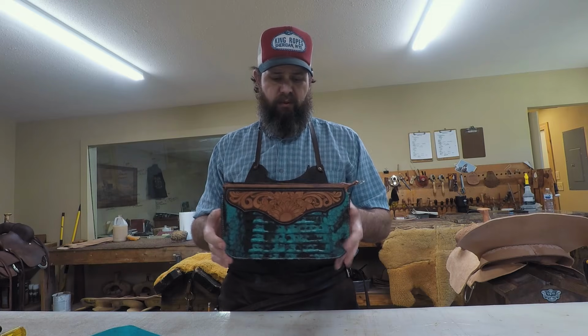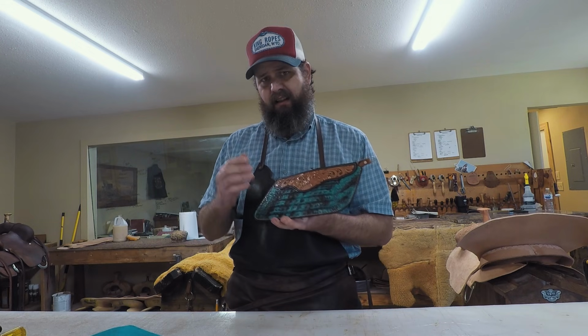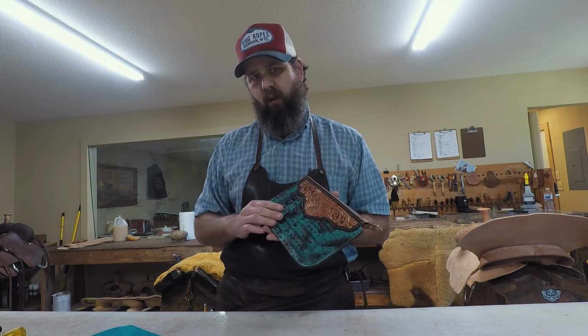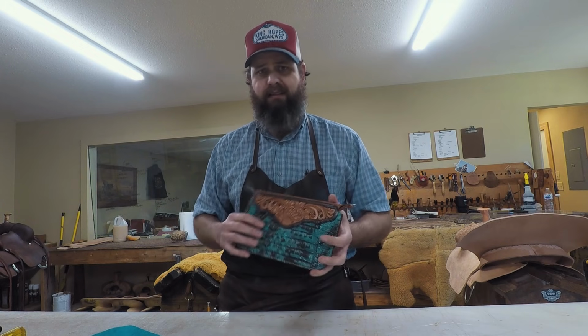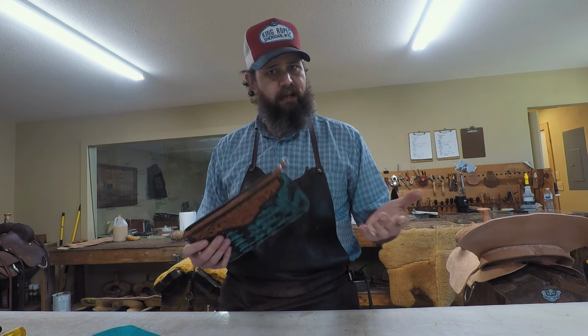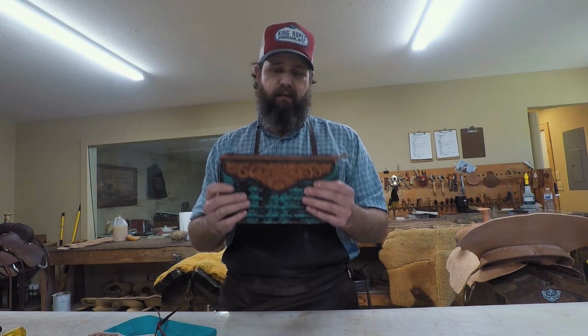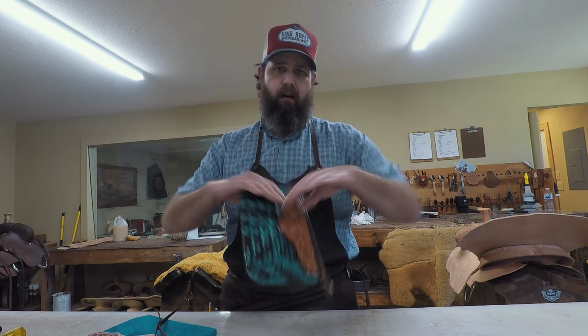But on this one in particular, it's just a Cayman leather, and the Caymans don't turn inside out quite as well, or at least I haven't found that. I'm not an expert with exotics, but I had trouble getting my head around turning this one inside out, so I just didn't. I made it the exact same way that we did this one in the video.